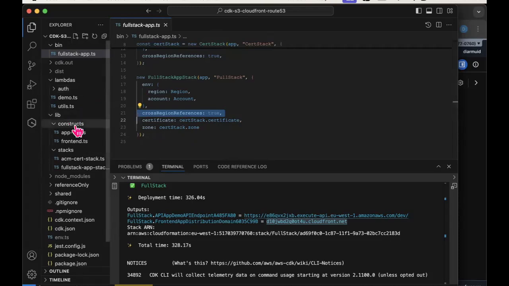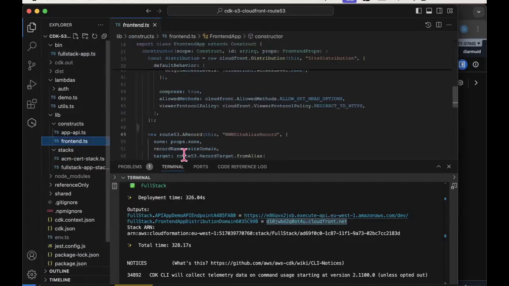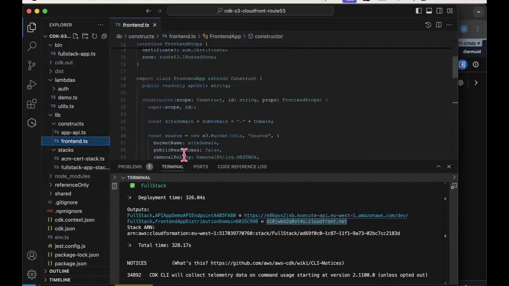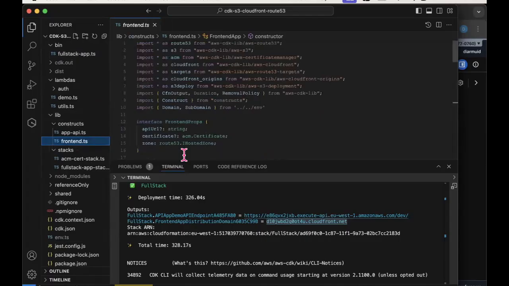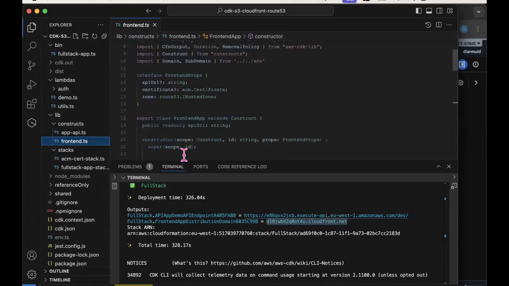So I'm going to go into my front-end custom construct. And in here is all of the stuff that we've seen before. Sorry, I just want to collapse that.